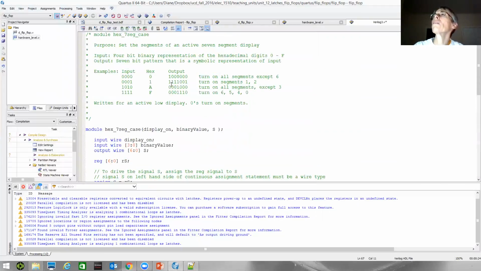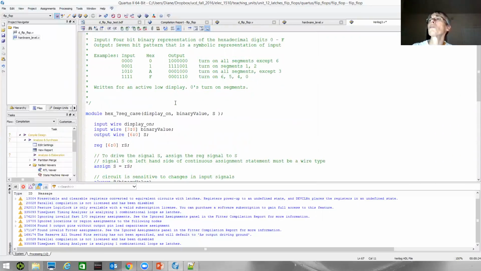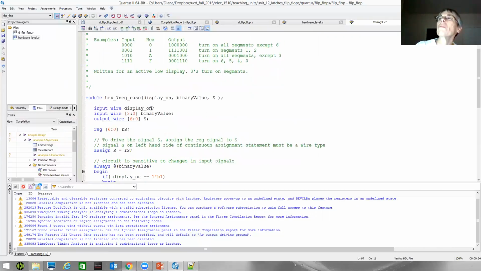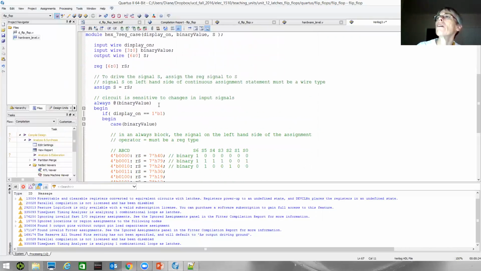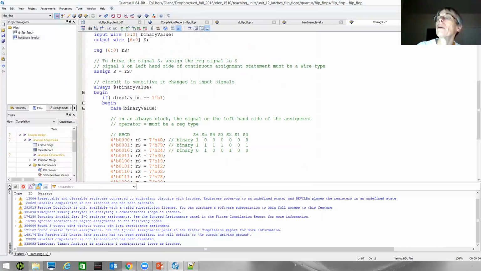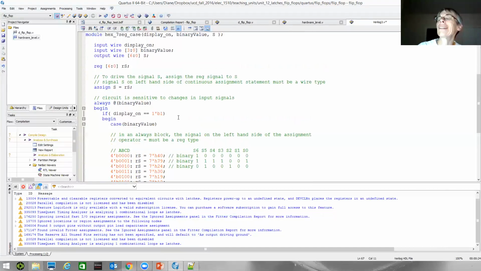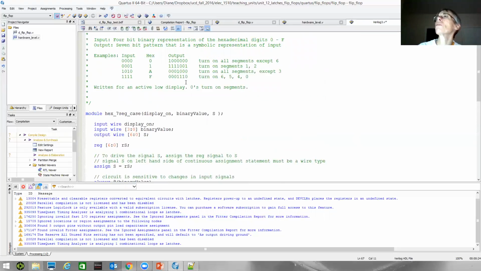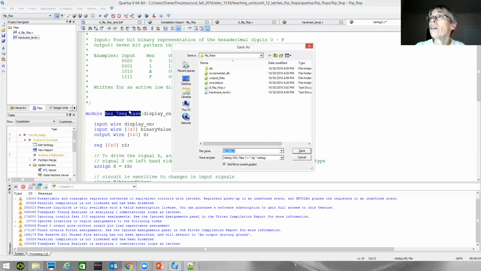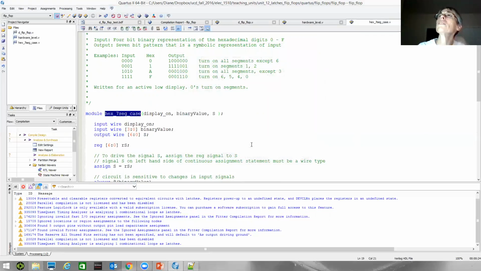Okay. So this code drove a 7-segment display. Right, it had an enable that we could turn on, right? So to turn things on and off. And we saw when we gave it different binary patterns, we got different information, or hexadecimal digits, out on our circuit. So I'm going to add this into the project. Hex to 7-segment case. This was made with a case statement, is why I called it that. Don't seem to be copying things very well. Hex 7-seg case.v is part of the project now.